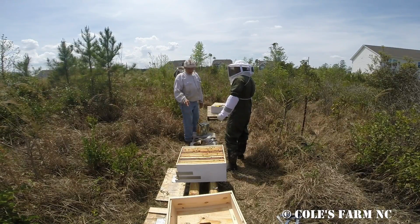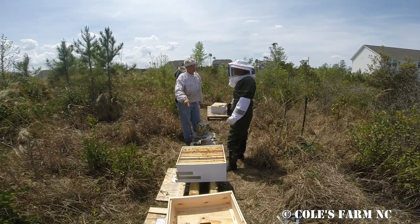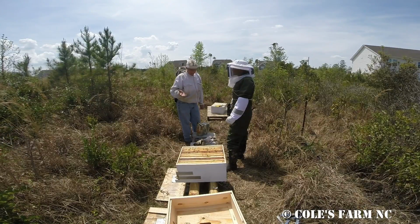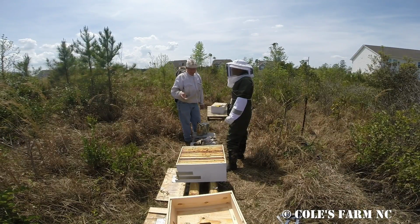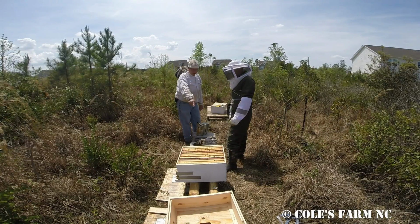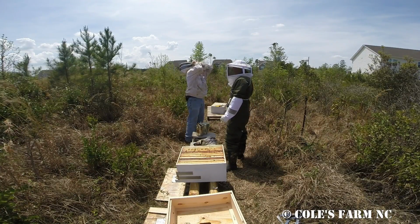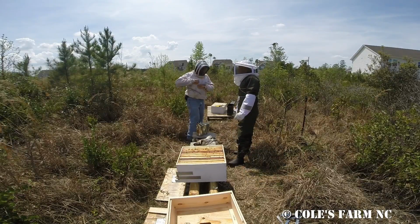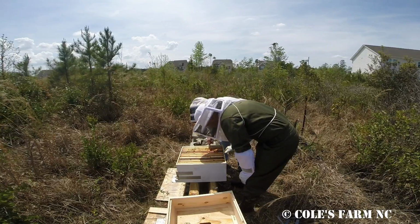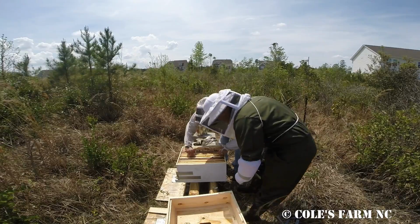Because they've got 60 to 70% drawn out of your frames. Okay. Now, the queen's not laid in all of it, but it won't be long. You know, she's going to start cranking out eggs. I don't know what all those spotty holes are, but we put a new frame in there. That's something to keep an eye on too. Which one did we just stick in? The new one? Yeah, that's something I've been meaning to do too, is bring them in with me. If I'm not mistaken, it's this one.